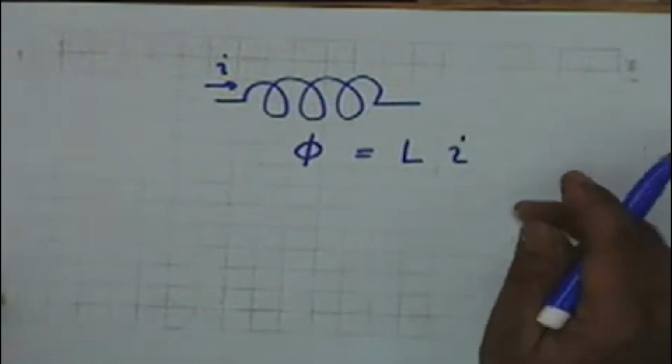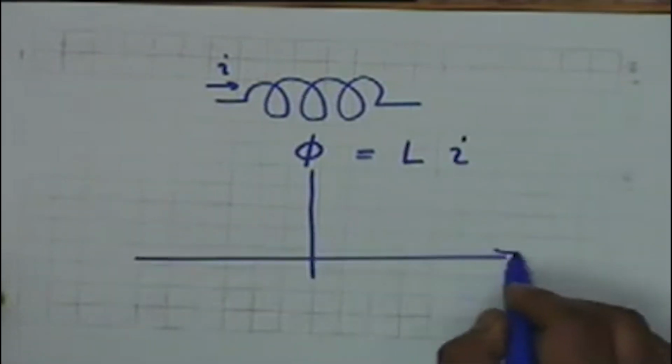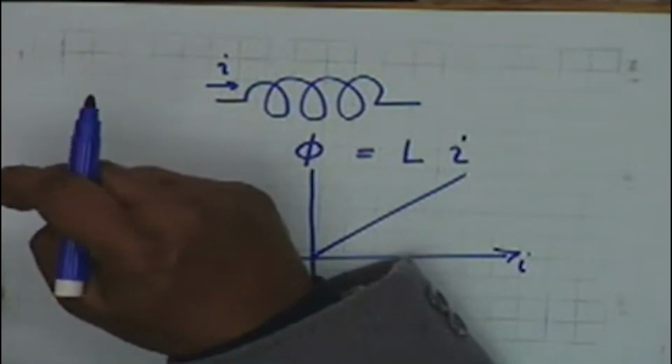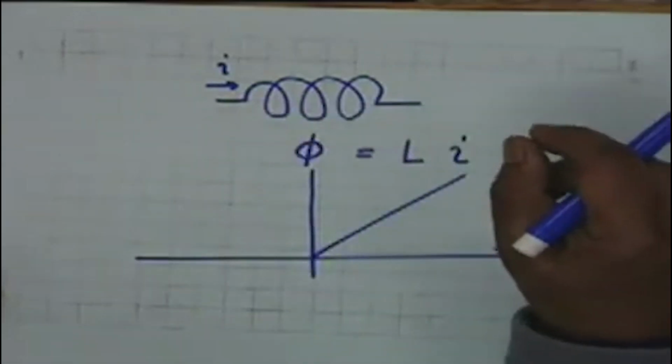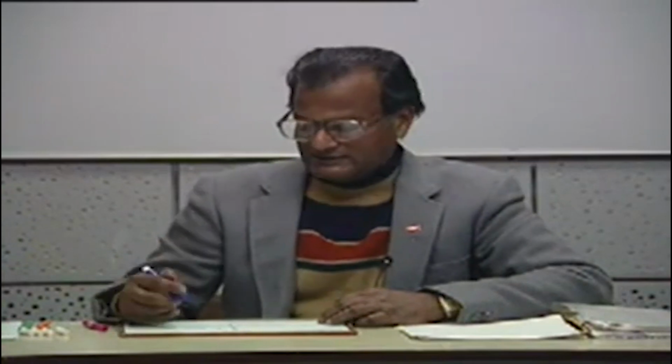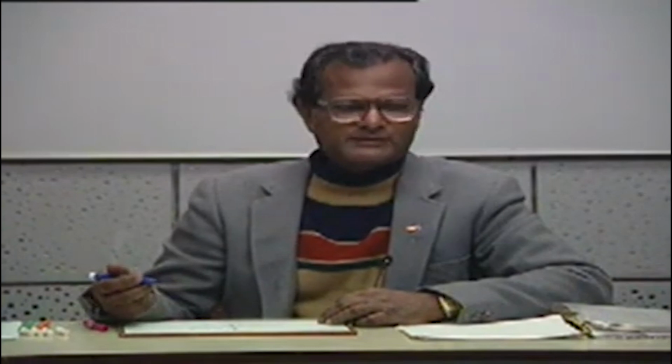Linearity of an inductor implies that if I plot phi versus I, it is a straight line with a slope of capital L. If the relationship is not linear, then we say the inductor is non-linear. For example, in an iron core inductor, if you increase the current sufficiently, the core tends to get saturated, and that's why you get all those hysteresis phenomena. Whenever saturation occurs, it is a display of non-linearity. The flux current relationship no longer remains linear.